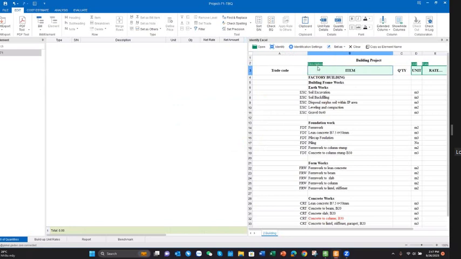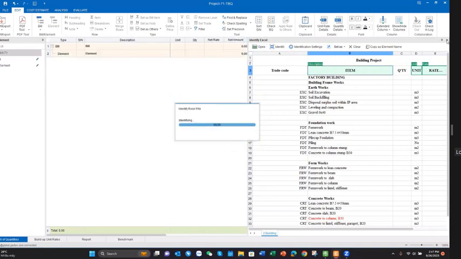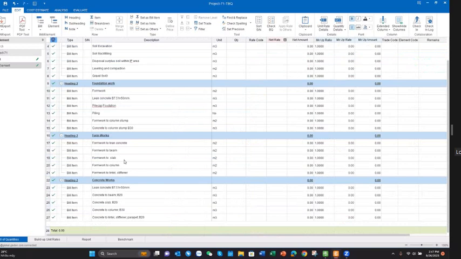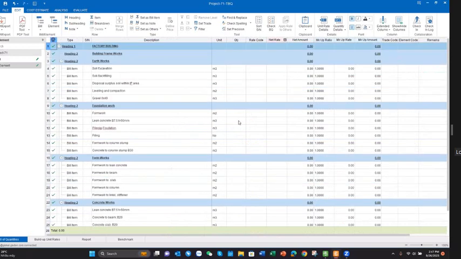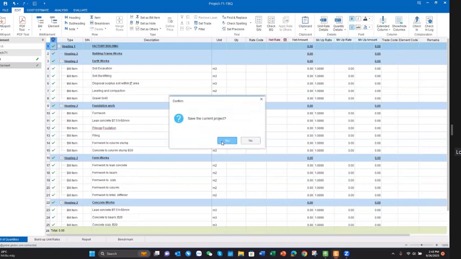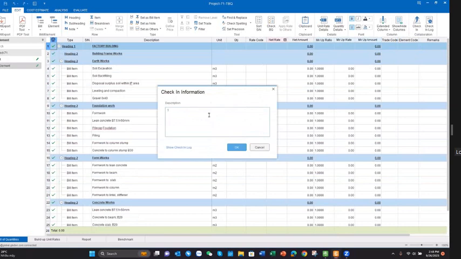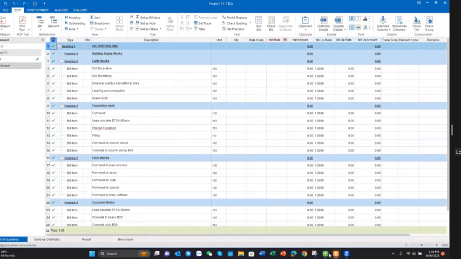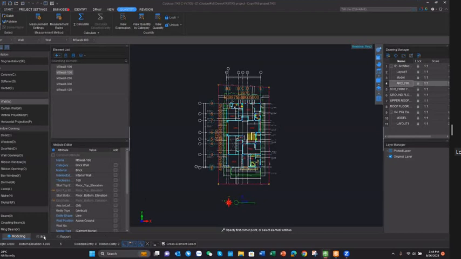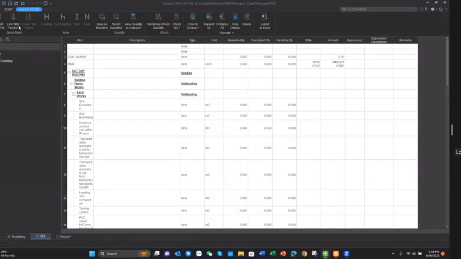Just add the description and then click identify. So all the elements will automatically import to BOQ, and then after we have a BOQ format, we can click checking and return to fetch model. For example, I want to link the quantity from the model to the BOQ, so I return to the PQ module here.